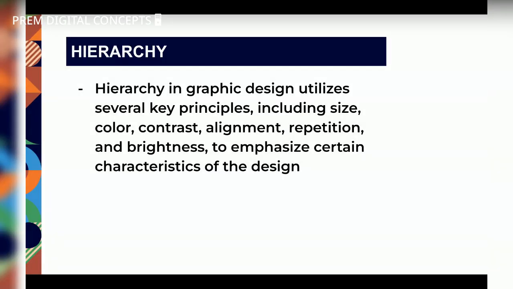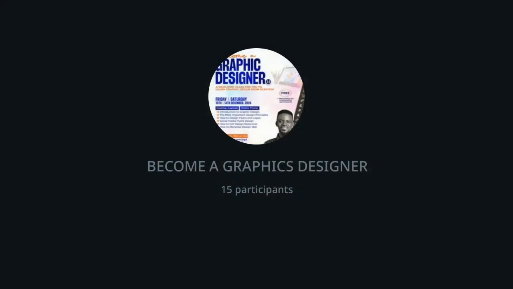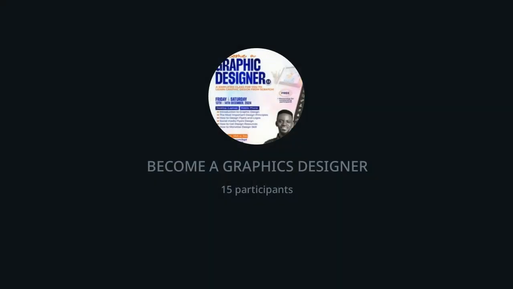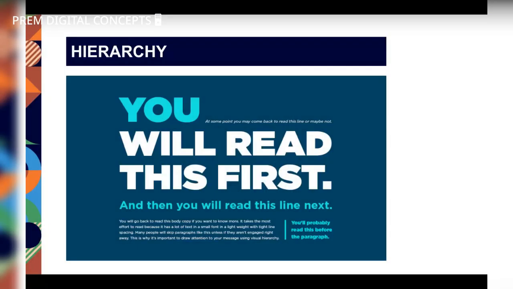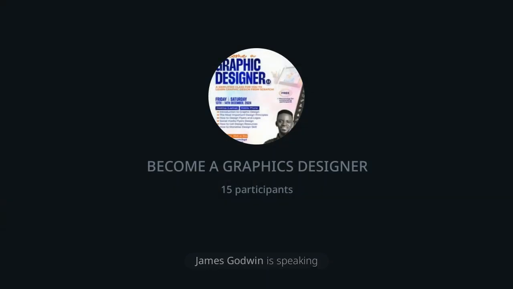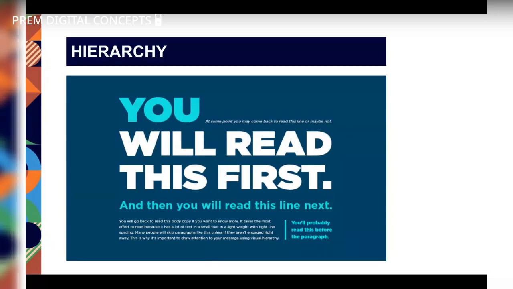Let's move further. Look at it. Somebody should unmute and read this for us. Read everything on this design. Let me point to someone so that multiple people will not be reading. You will read this first. It's at 68. Okay, continue, Godwin. You will read this first. And then you will read this line next.